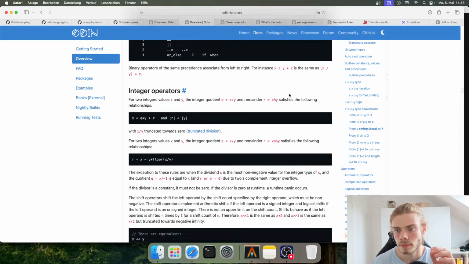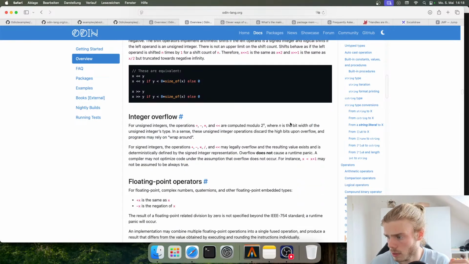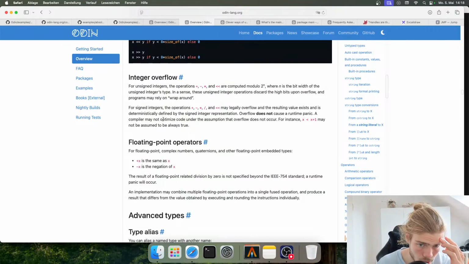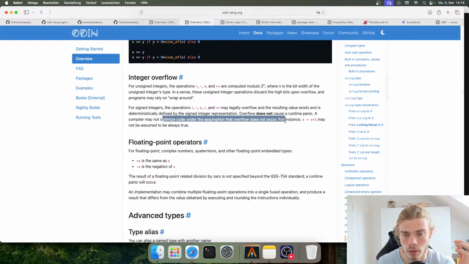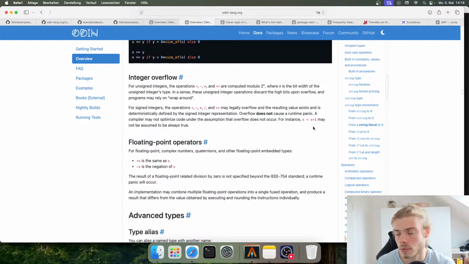So, this is convergence, integer overflow. Okay, overflow does not cause a runtime panic. A compiler may not optimize code on the assumption that overflow does not occur. For instance, good, okay.